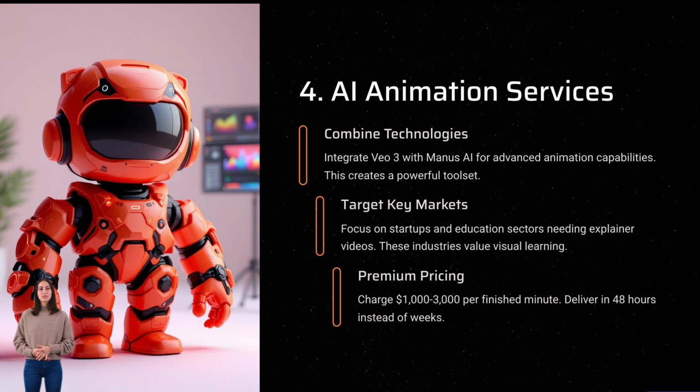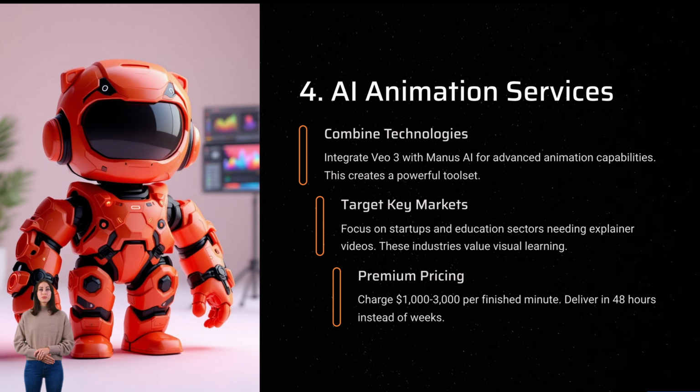Two markets that especially benefit from this kind of content are startups and the education sector. Startups often need to explain a product or concept quickly and visually, and educators are always looking for ways to make learning more engaging. Offering animated explainer videos gives you a premium high-ticket service that can be delivered fast using AI. Here's the kicker. You can charge $1,000 to $3,000 per finished minute.